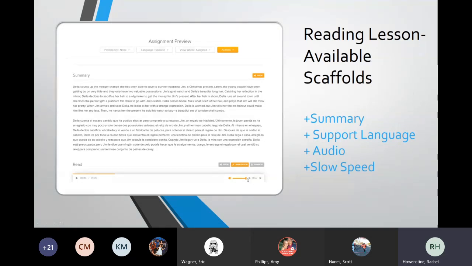Additionally, we can slow down the speed if needed so that we're, again, making that content more accessible to both the parents and the students. What's nice about this is that we talked about wanting to incorporate speaking into a student's daily educational routine at home. This would give them an opportunity to be able to talk to their parents about what they are reading.